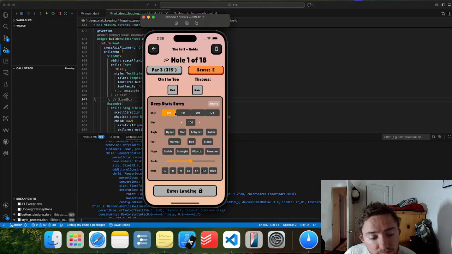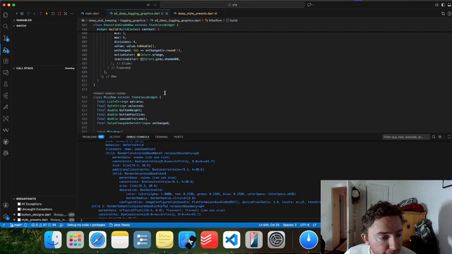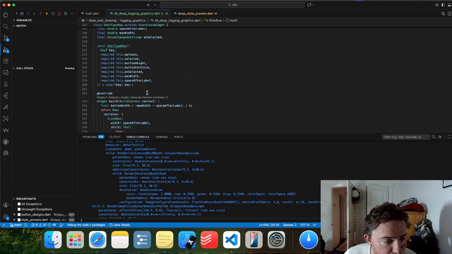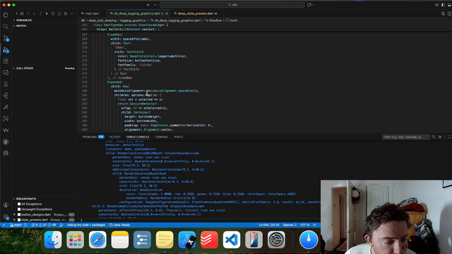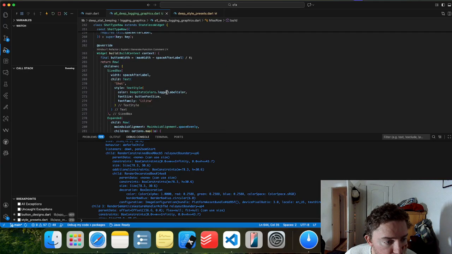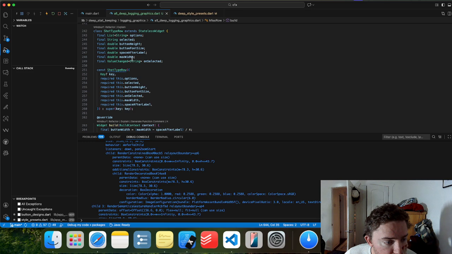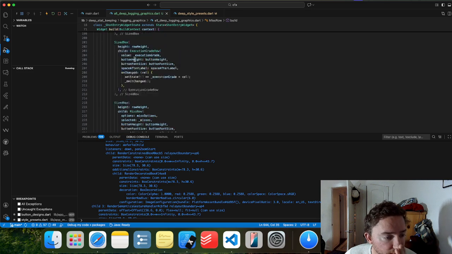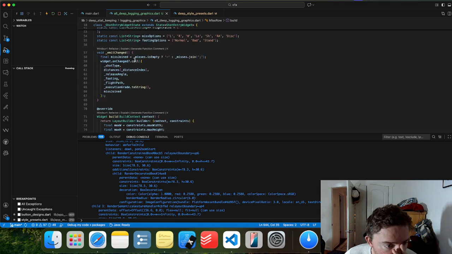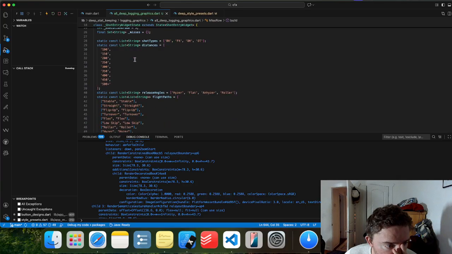Okay. Back up to shot type row now. Options. Where do I define those? I'm defining those up here.